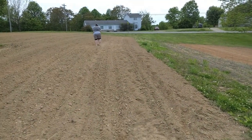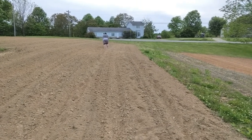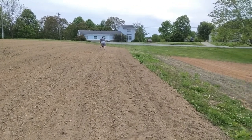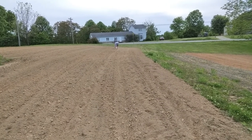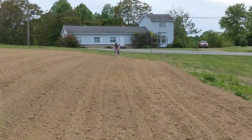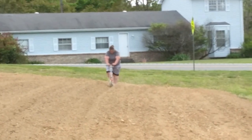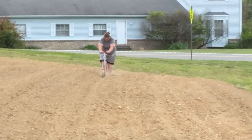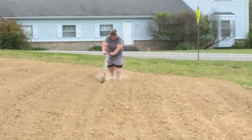They had it there once in a while in rocks. It is not fun. I ain't driving the tractor that way. Getting with it. Gotta start from somewhere.